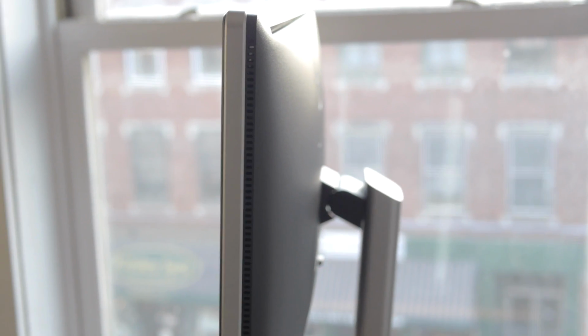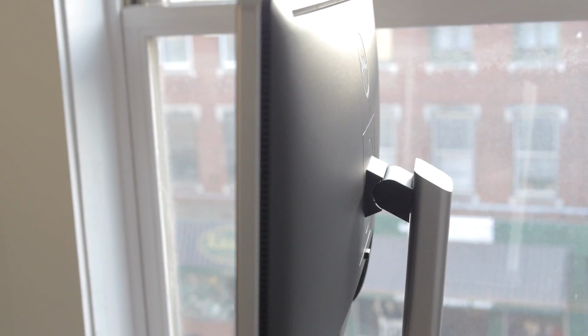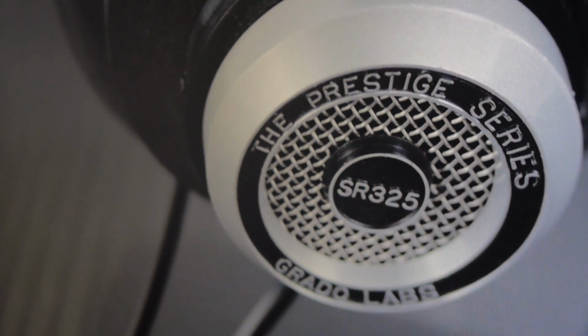16 by 9, of course. The pixel pitch is pretty good. It's 0.16 millimeters. The color depth on this, they advertise 1.073 billion colors. Contrast ratio, dynamic 2 million to 1. That dynamic means nothing to me. I'm sorry, companies out there that want to say 2 million to 1. Dynamic means nothing to me. It's 1,000 to 1, and the viewing angle is 160 to 170.